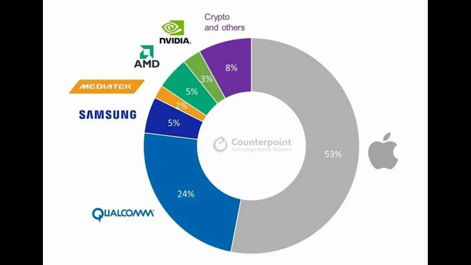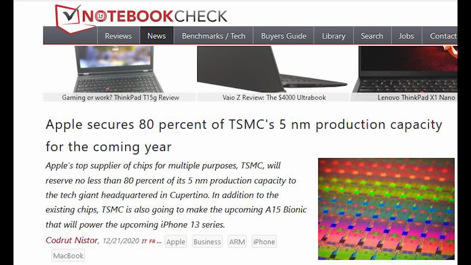Yeah, so basically Apple are currently gobbling up a ton of TSMC's 5nm capacity, and they will do so for the next year at least. And depending on who you're asking, it's either 50% to 80%, which is a lot of capacity, particularly given there are not as many 5nm fabs as there are 7nm fabs. So obviously 2021 is out. It's not happening with a slim console on a 5nm design.